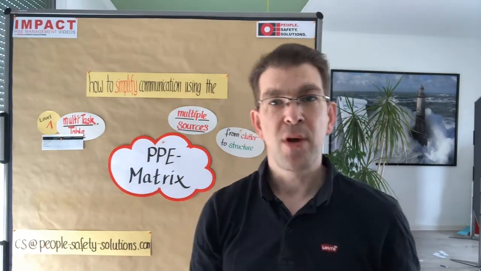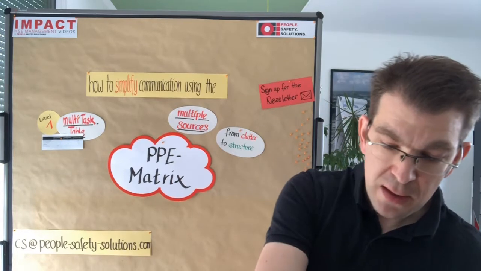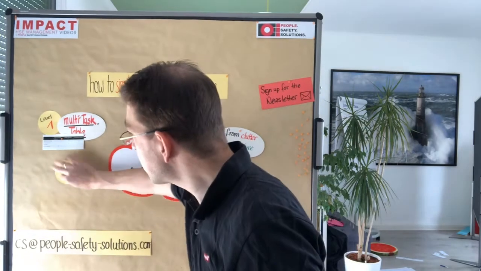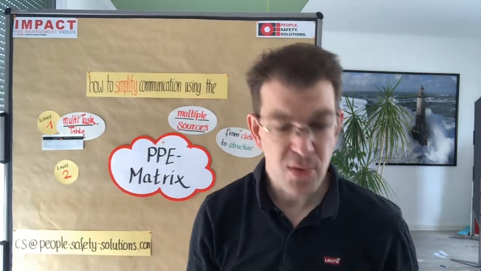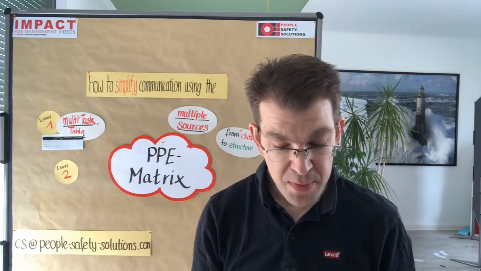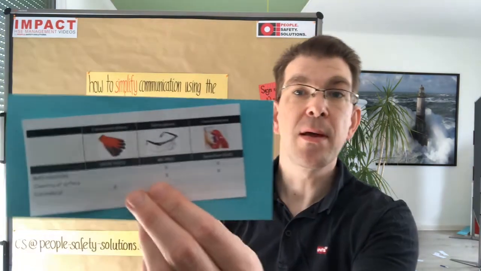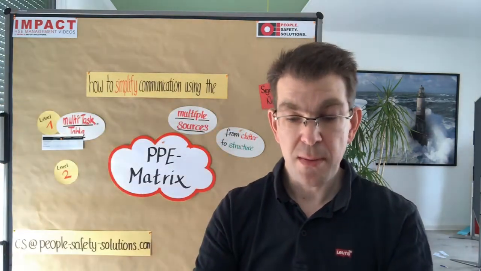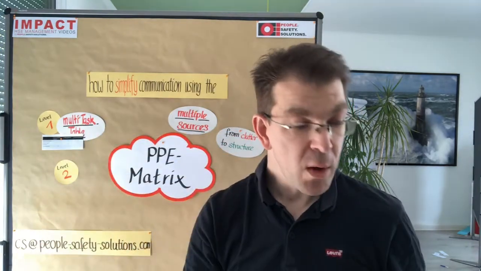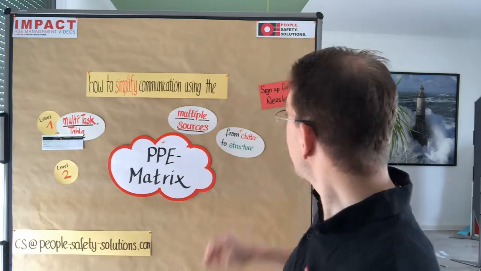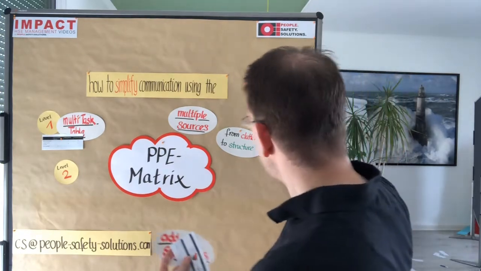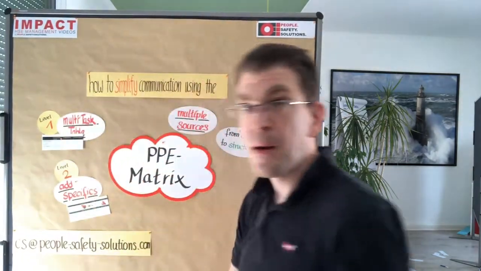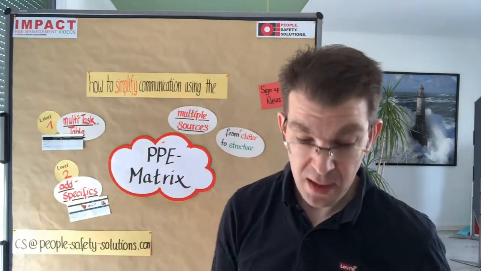But you can upgrade the whole thing. Going to a level 2 is to be a little bit more specific, because just writing down that you need to have safety glasses is not giving too much information. So my recommendation here is to add something like pictures. A picture and maybe a type you will use in there, and then it's getting much more clear what kind of PPE I have to use for this specific task. So level 2 is adding specifics to the whole thing, like pictures and description of the type we are using in here.